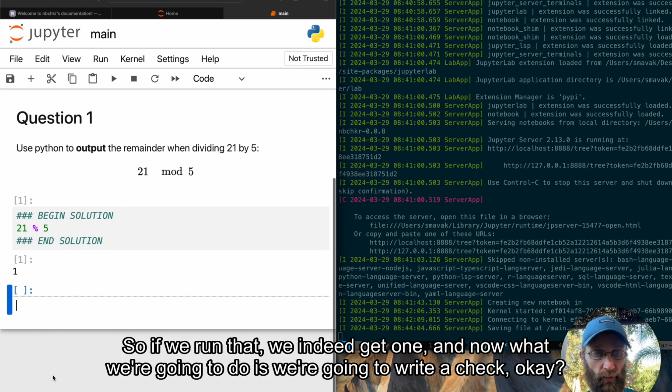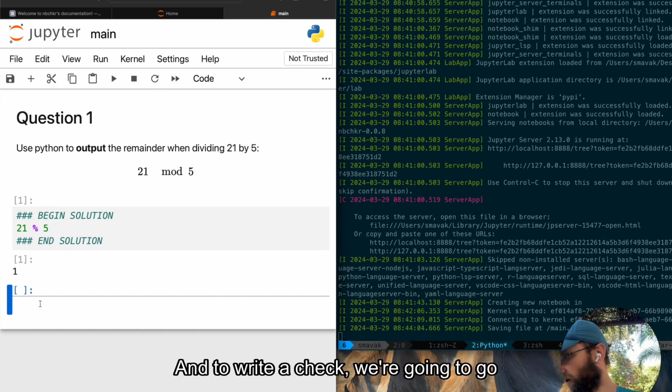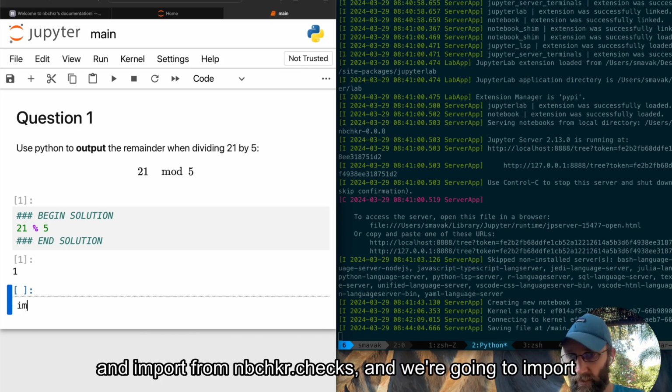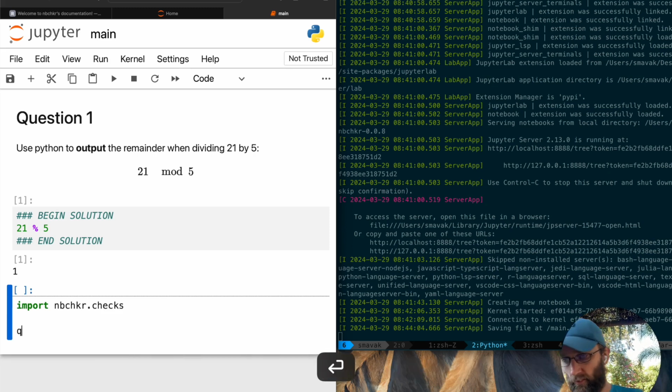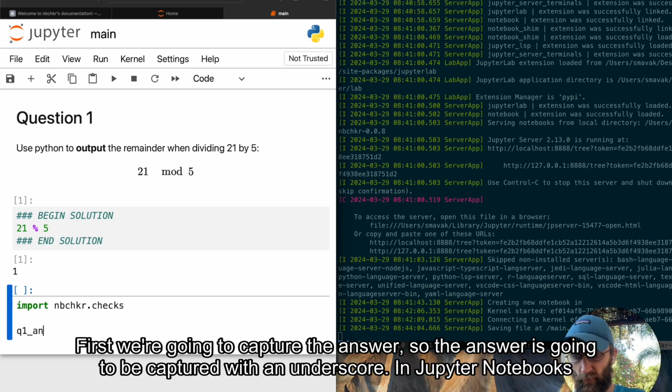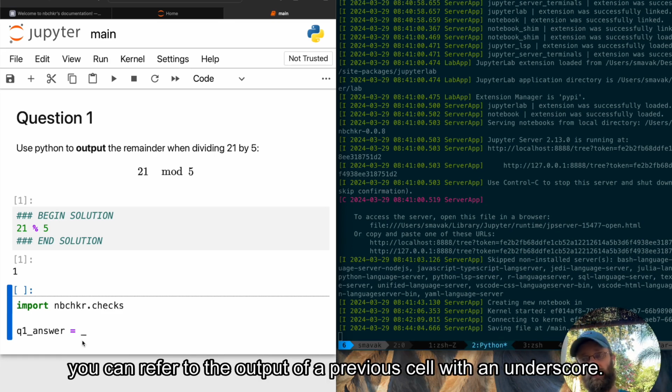And now what we're going to do is write a check. And to write a check, we're going to import from nbchkr.checks. First of all, we're going to capture the answer. So the answer is going to be captured with an underscore. In Jupyter notebooks, you can refer to the output of a previous cell with an underscore.